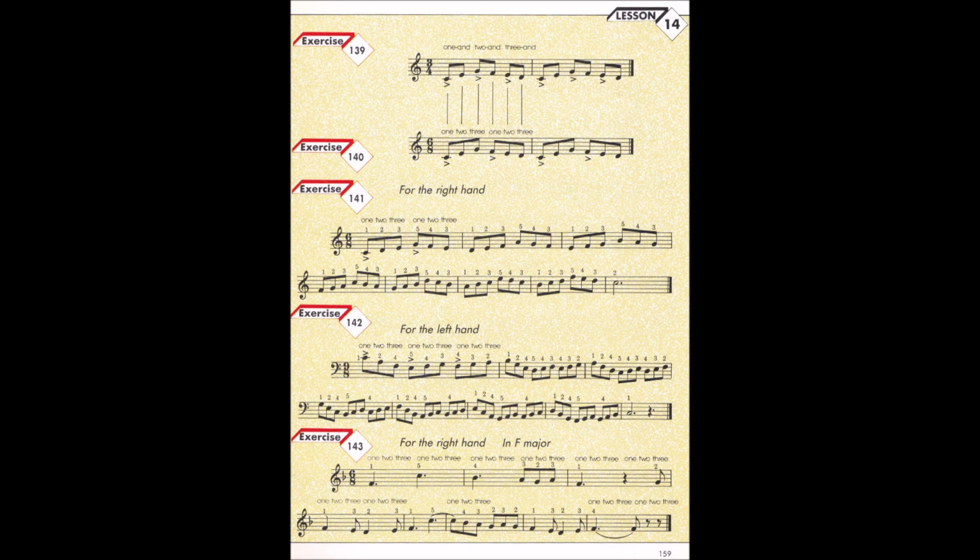Now for some exercises to give you practice at playing in compound time. Exercise 141 is for the right hand. It's in 6/8 time with 2 beats to the bar. Exercise 142 for the left hand is in 9/8 time with 3 beats to the bar.